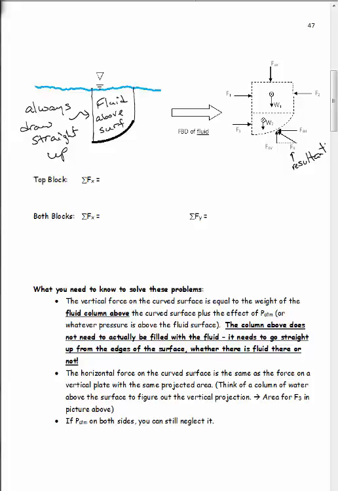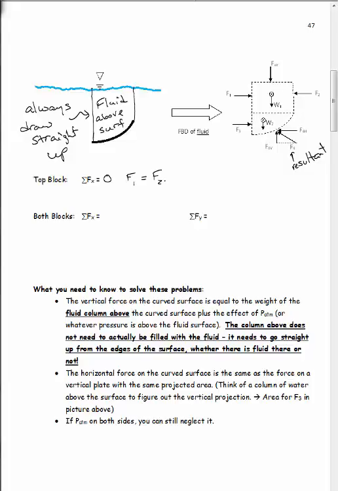So let's analyze this, and what we want to do is separate out the horizontal and the vertical. Okay, so let's do the x direction, and what we've done here is block this out so we get a nice easy shape here on the top, and then we get the part that has to do with the surface here. So if we look at just the top block, if this is a statics problem, the sum of the forces in the x direction has to equal 0, and what that tells us on this top block, the only x forces are F1 and F2, so F1 has to equal F2.